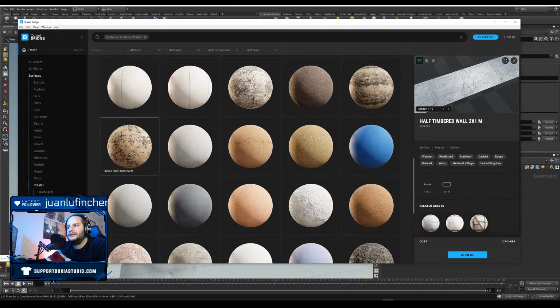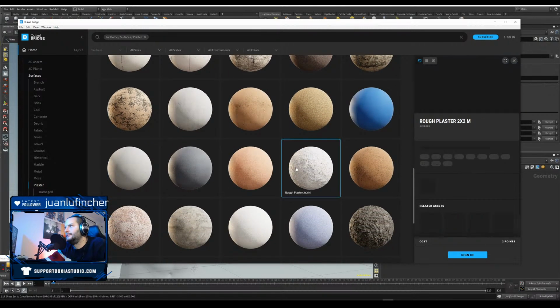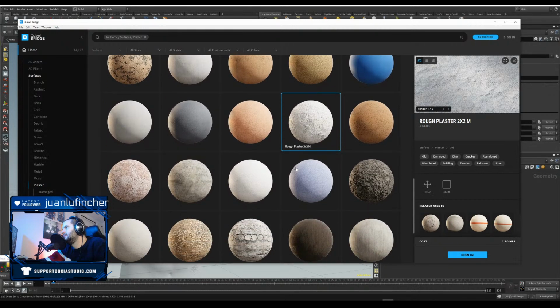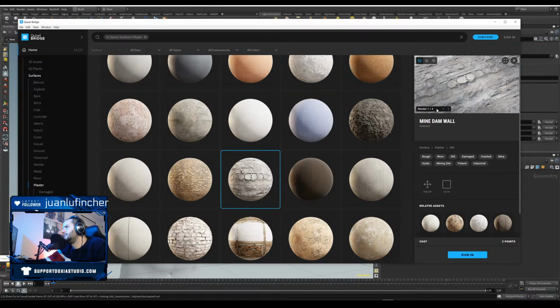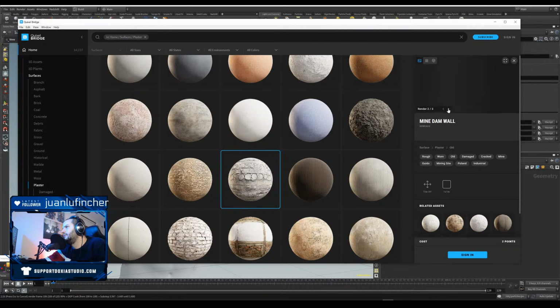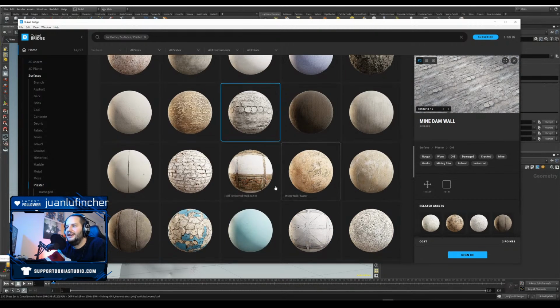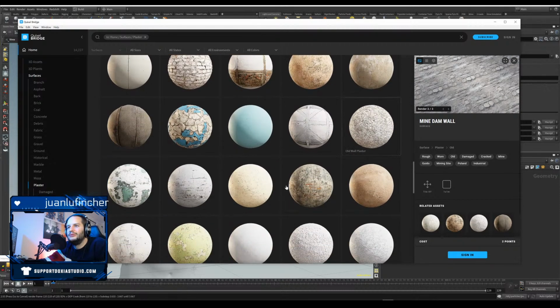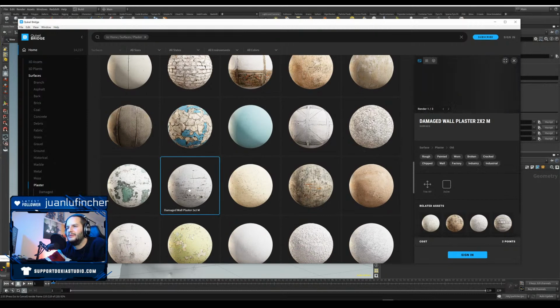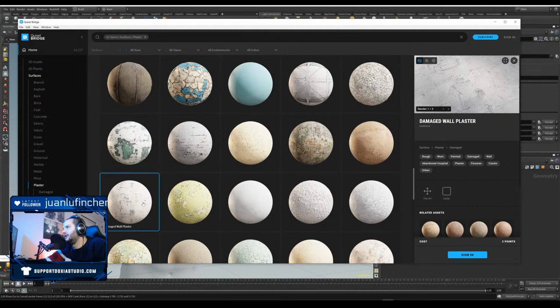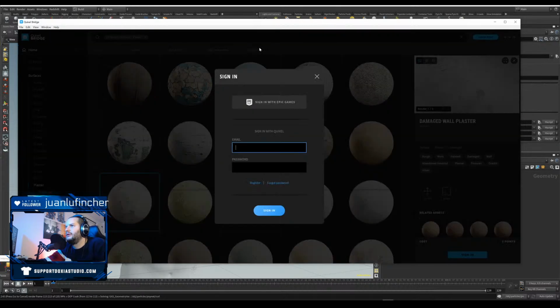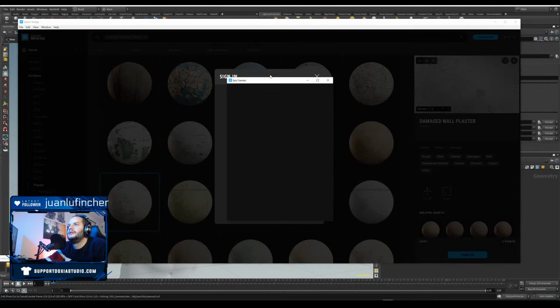Let's see, let's see. Oh, you have different renders now. That looks cool. Damaged wall plaster, damaged wall plaster. This one looks cool. I don't have my sign in, really? Damn it.